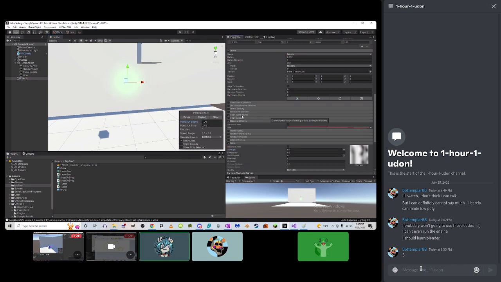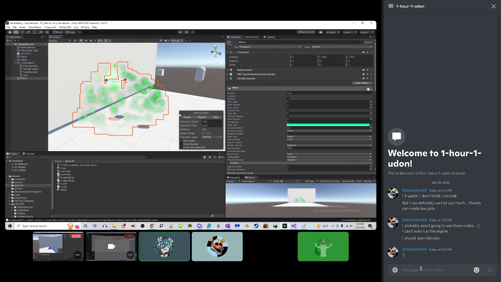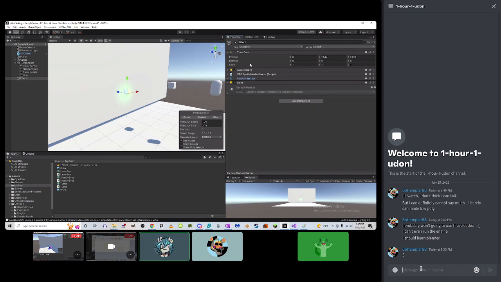How do you feel about this? I guess I can crank the velocity, the start velocity. I'm just surprised how fast you did that. Start color, gravity, simulation space. The hardest part is finding all the buttons that I want to play with. I think it's fine for now. 5. No, let's go 3. Oh wow. There we go. So now I have this effect, and it's all just nicely packed into one.